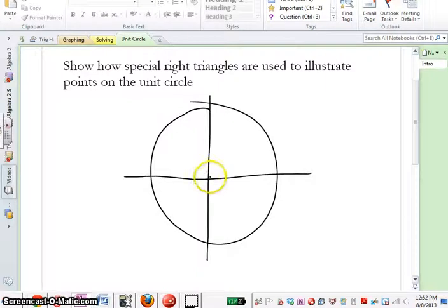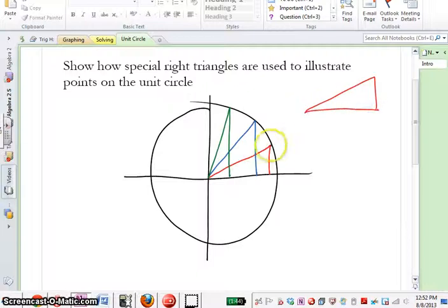What we're going to do is look at the first quadrant, 3 specific triangles. I'm going to draw my red triangle, this blue triangle, and a green triangle. And we're going to look at how each of these 3 triangles are triangles that you've really seen before in the past. First, let's look at this red triangle.